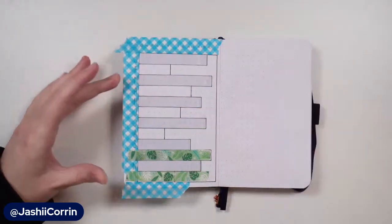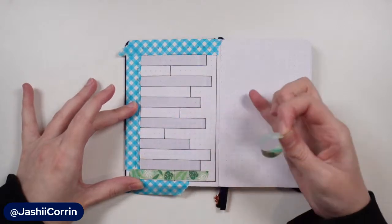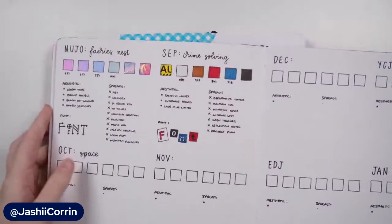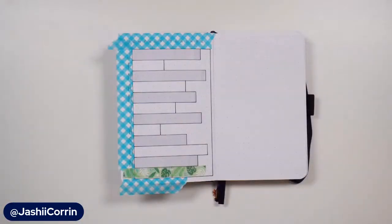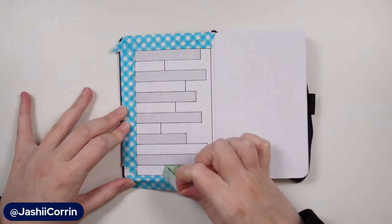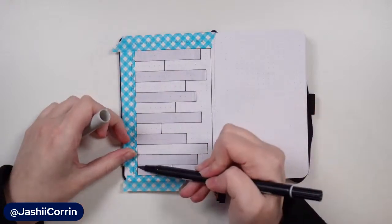If you're going for a more minimal aesthetic, this type of thing just looks a little bit better, in my personal opinion. If you're doing something a little bit more sketchy, then it really doesn't matter so much. In my current month with our crime solving theme, having overlapped areas of color, for instance on this little board here, doesn't matter so much because it is a more doodly sketchy type thing. Whereas this one, where we're trying to be more minimal, just looks a little bit nicer. If you want to go minimal with your journal more for ease of use than aesthetics, you probably don't care so much whether this is super neat. I feel like I should washi tape over it, but I'm not going to.